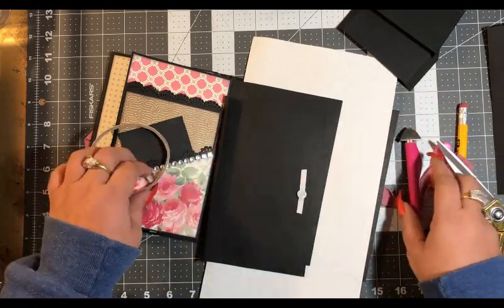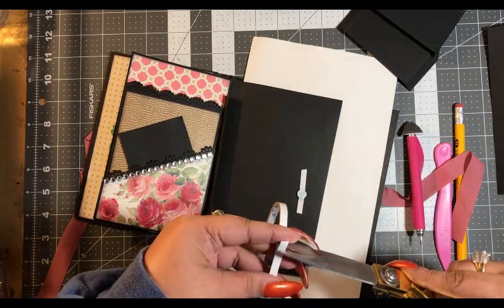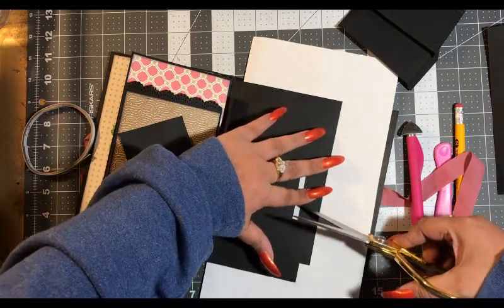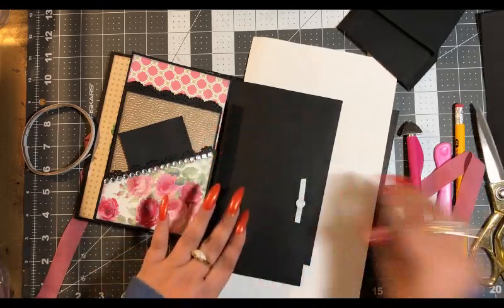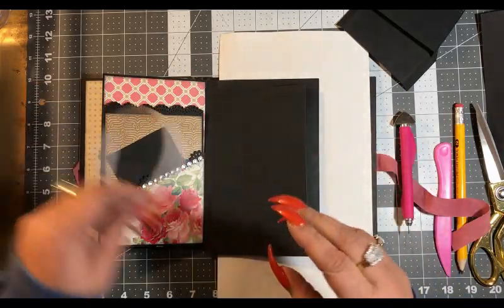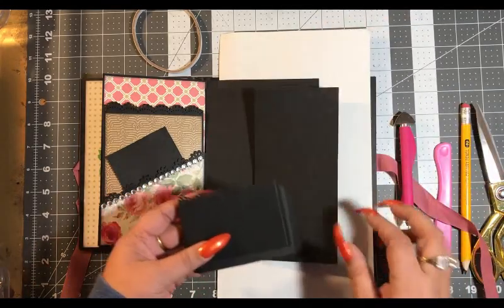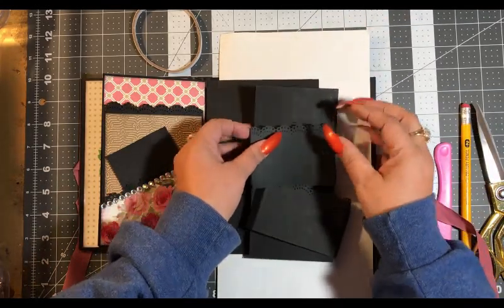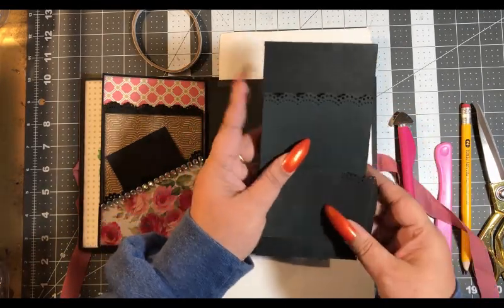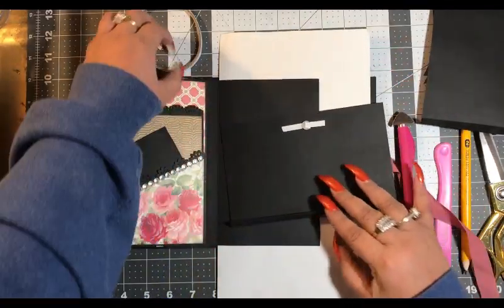Go ahead and put that there. It's a good magnet — it won't let go of the scissors! Alright, so we have our magnets ready to go. We have our pockets ready to go, so let's see how we want to do this. I think what I want to do is put paper on this flip before I put the pockets on — yeah, that's what I'm going to want to do. So let's tape all this up.